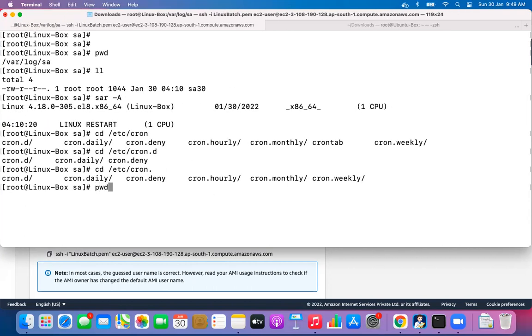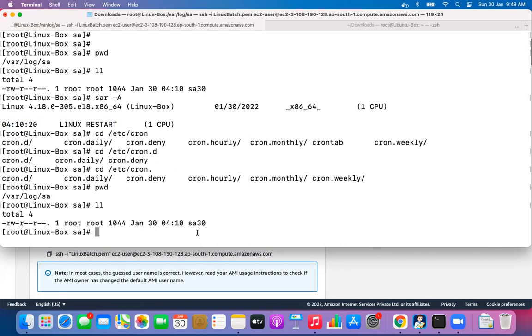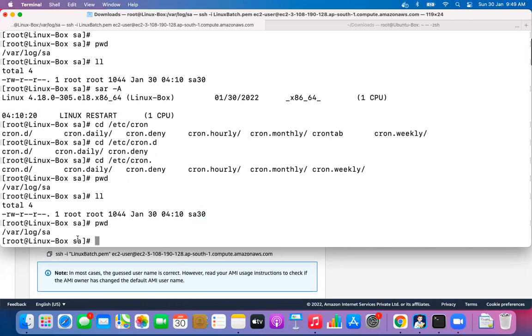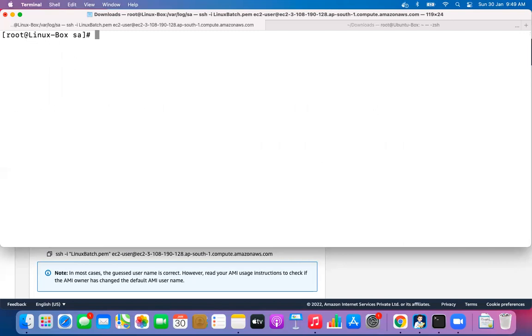And the question which you were asking, where the logs are stored. So guys, logs are stored within this particular file, and the location of this file is /var/log/sa. Right? The file name SA30 means SA is system activity, and this is the date.